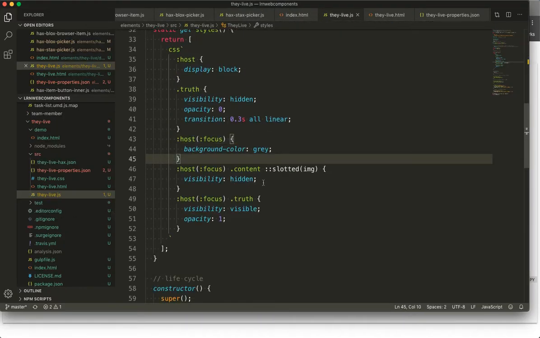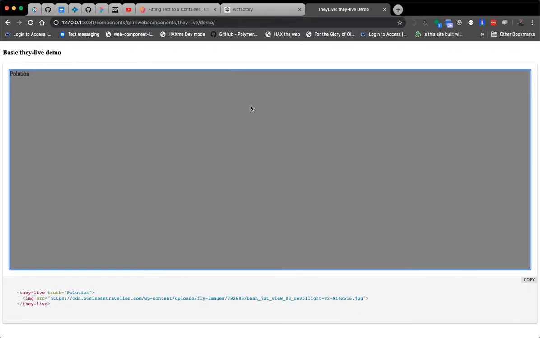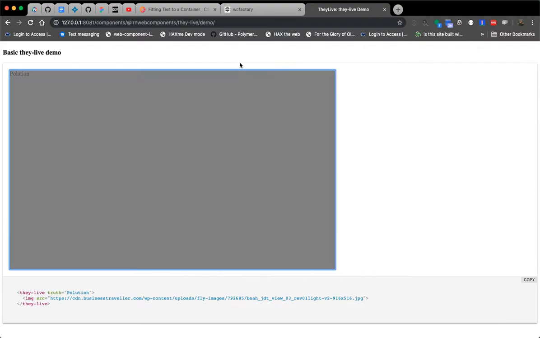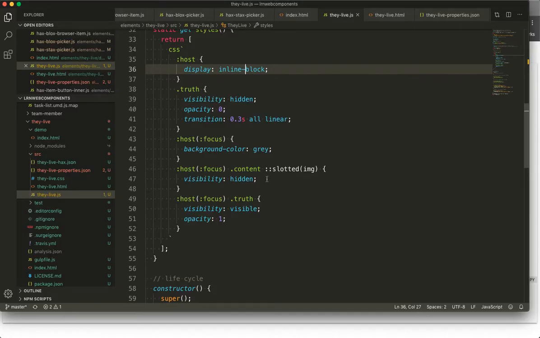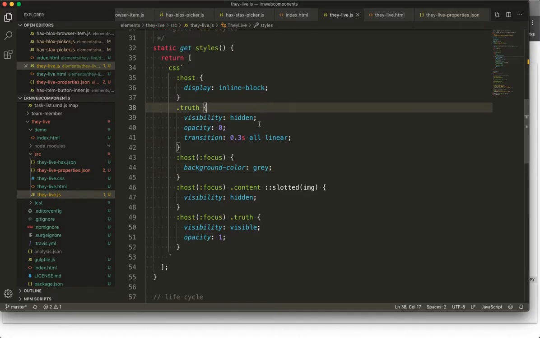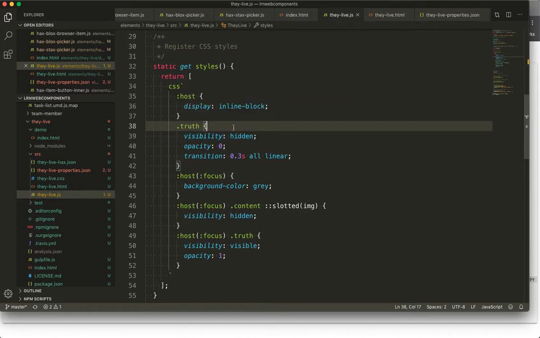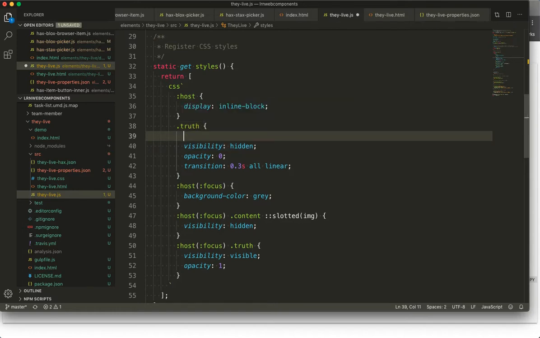So I also needed to change this from block to inline block, and that way we get the exact dimensions. Cool. Okay. And then truth, we're going to need to do some interesting CSS with. Now, for one, we're going to want font size of truth to be, we'll say 25vw.